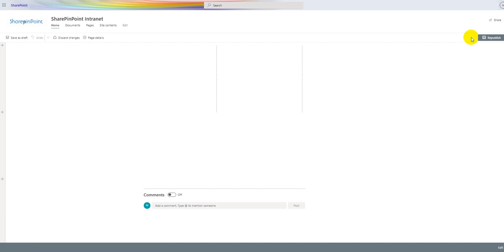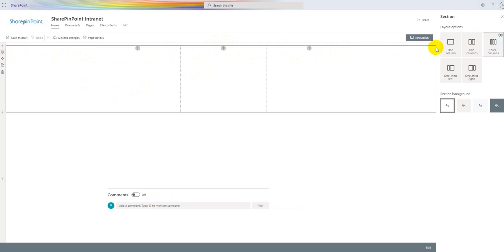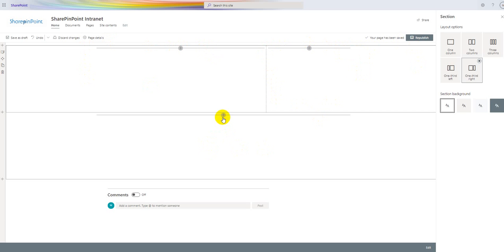So I just edit this page and I'll add a new section and divide it into 3 different parts where I'll install 3 different web parts. I'd have 1/3 here, because I'll have my company news here, the stocks web part here, and then below I'll have a section to install the employee directory.